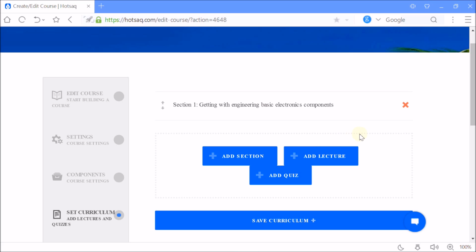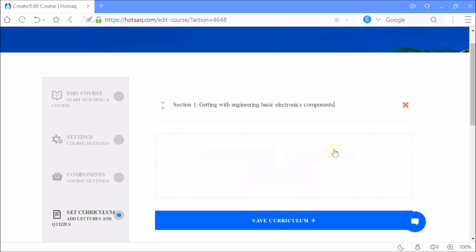Alright, so this is what my first section would be. So your section would be like introduction to software making, introduction to video making, introduction to Java, introduction to PHP, introduction to cake bakery or anything.